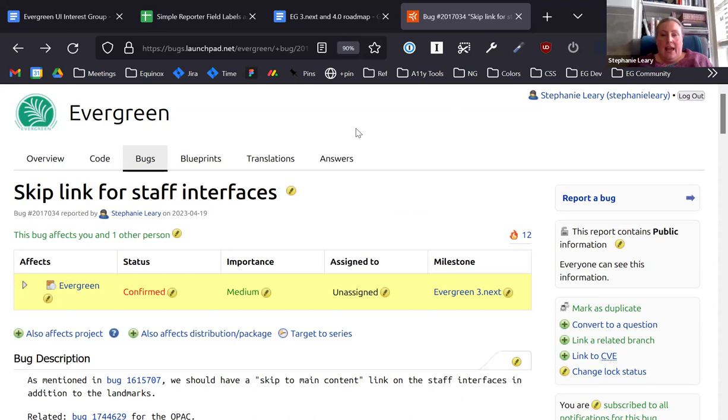So yes, we can think about where to sprinkle other skip links once we get that fundamental one at the top that goes down to the main content that everyone expects to see first on the page. That's what this patch does. With that in place, we could then add more skip links throughout. Yeah. Good point.